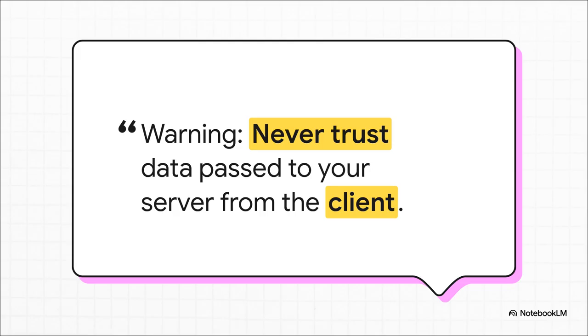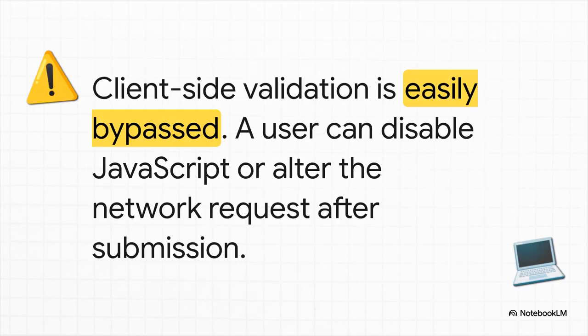Why? Because everything we've just talked about, the required field, the pattern check, it all happens in the user's browser, which means the user has total control over it. And because the user is in control, it's shockingly easy for a bad actor to just bypass these checks. They can pop open the developer tools in their browser and just turn off JavaScript. Or they could write a script to intercept the data after it leaves the form and change it to whatever they want before it ever gets to your server. Our friendly little guide would never even know what happened.